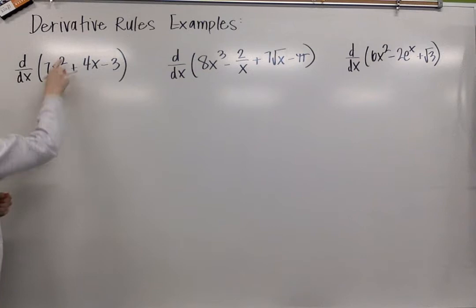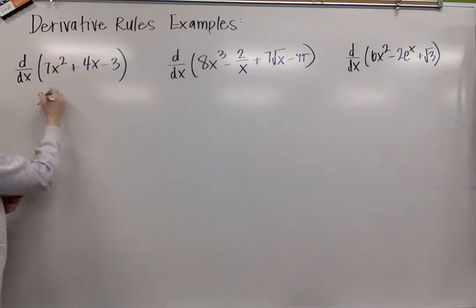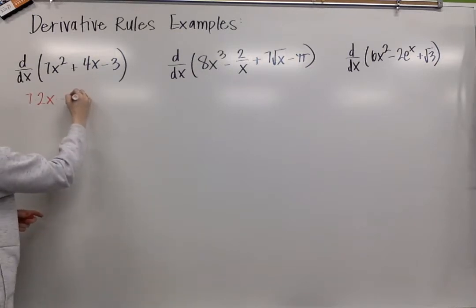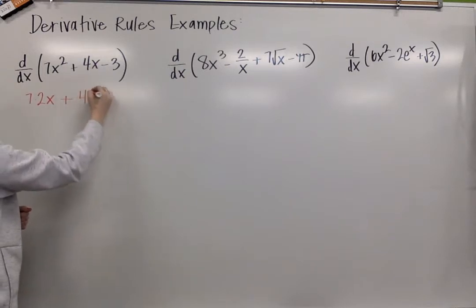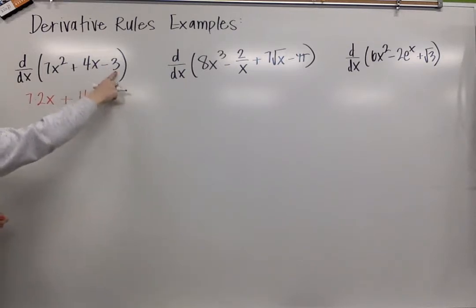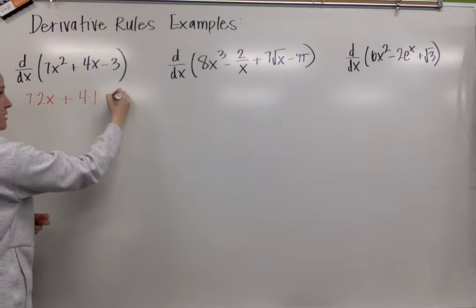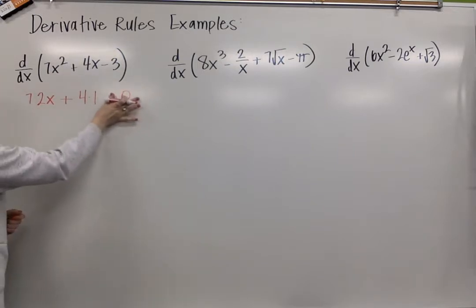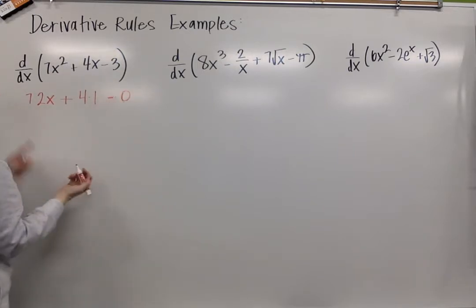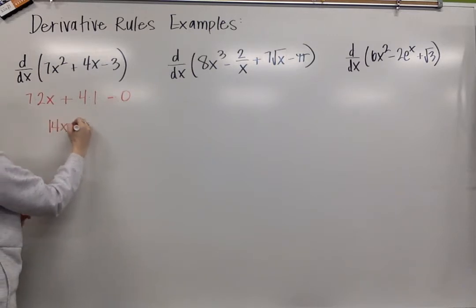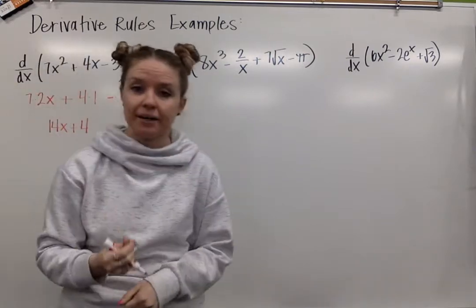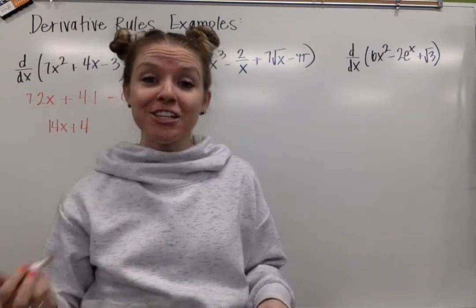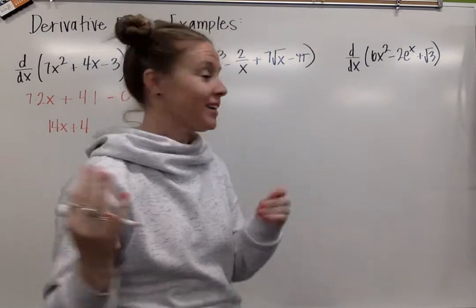So the derivative of 7x squared, I'm going to drop the 2, subtract 1 from the exponent, plus, here, constant multiple rule, I'm going to keep the 4, and then the derivative of x is 1. Then the derivative of -3, my constant, is 0. That's minus 0, not that that matters, but I end up with 14x plus 4 as my derivative. Check, done. That's all it is. No more definition, just using those rules, you get through it pretty quick.